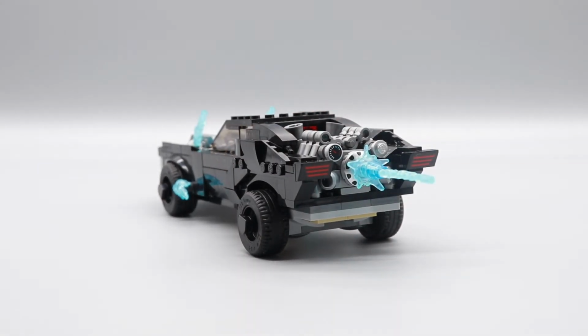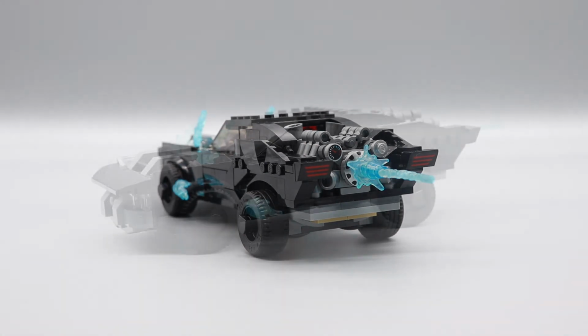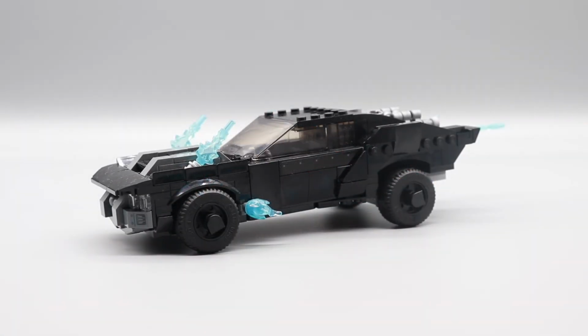So yes, I really like this part of the back. I feel that it's there that Lego makes the difference on this model compared to the one of the Technic. So I would definitely recommend you to get this car if you're a fan of Batman, or no, if you're a fan of cars in general, especially the ones of Lego. I mean, here you get a nice set, a nice construction experience in, I would say, 40 minutes to 1 hour. It was done, and really, what a car. I'm definitely impatient to see it in the movie and see it in action.